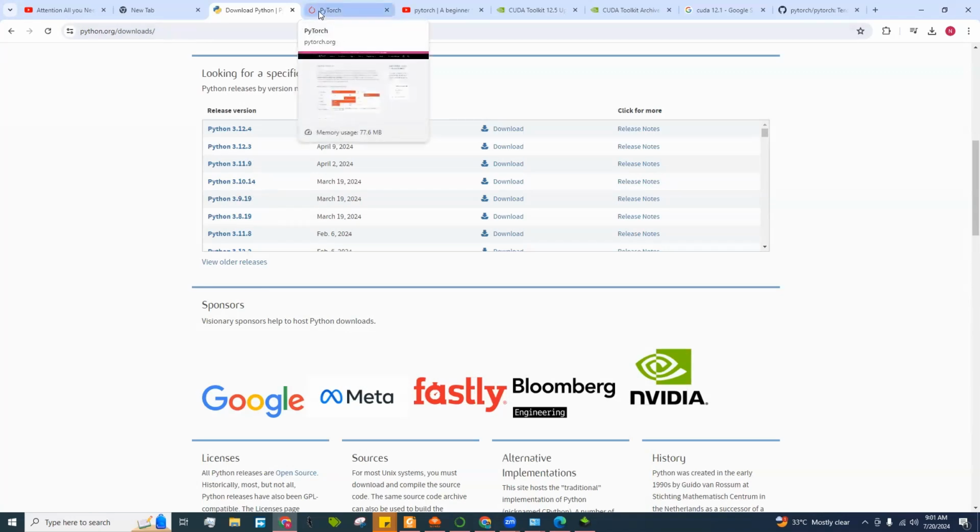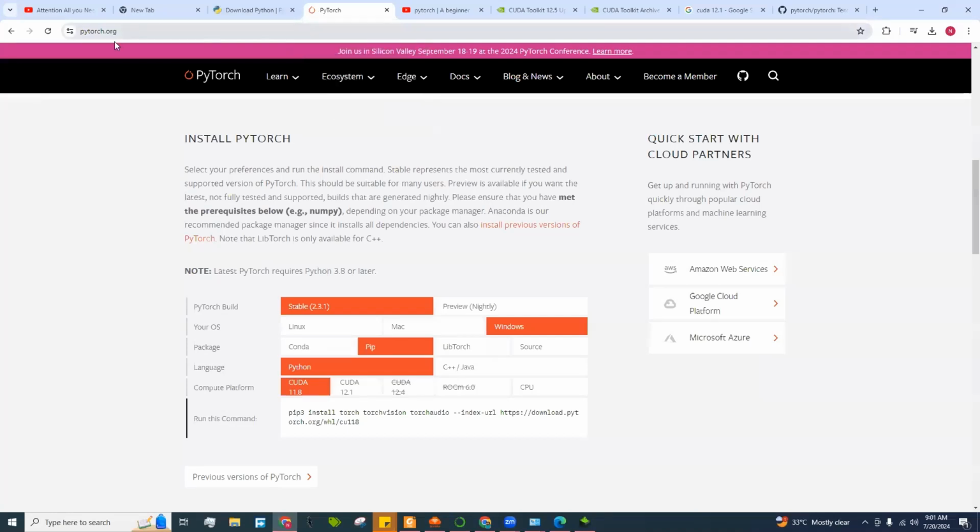So you go to this page, pytorch.org, and here you can set the settings for your PyTorch according to your system requirements. We need the stable PyTorch, and my operating system is Windows.